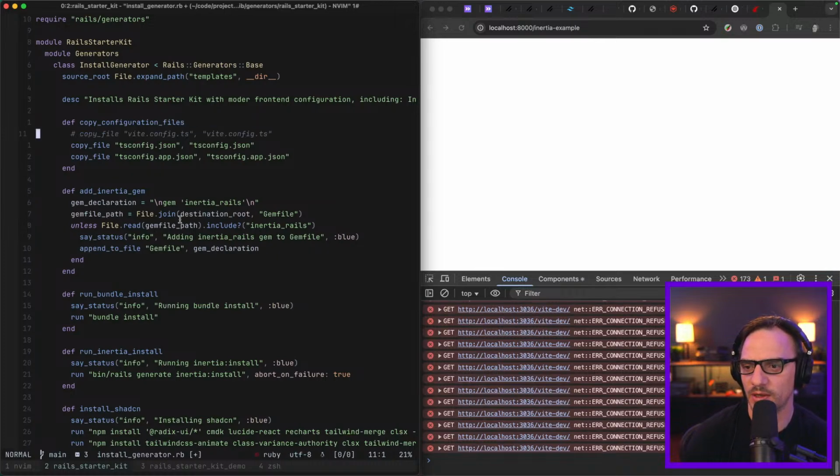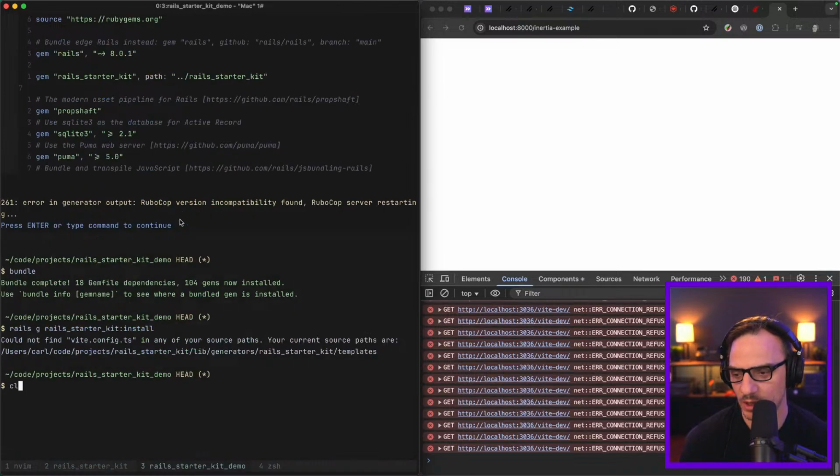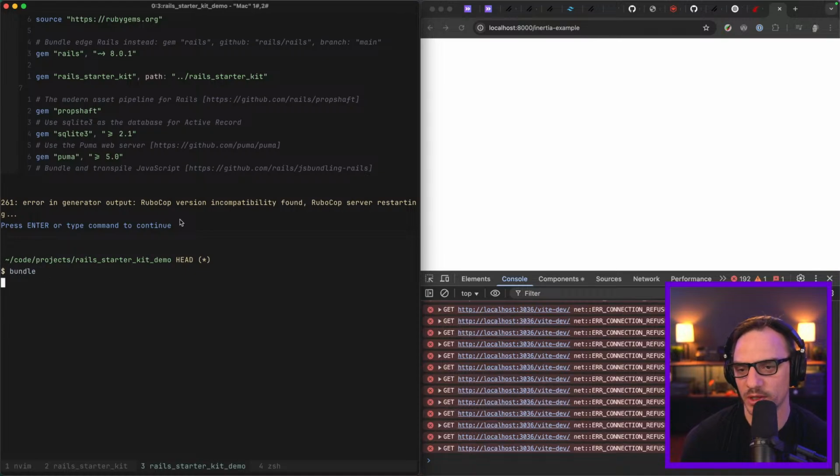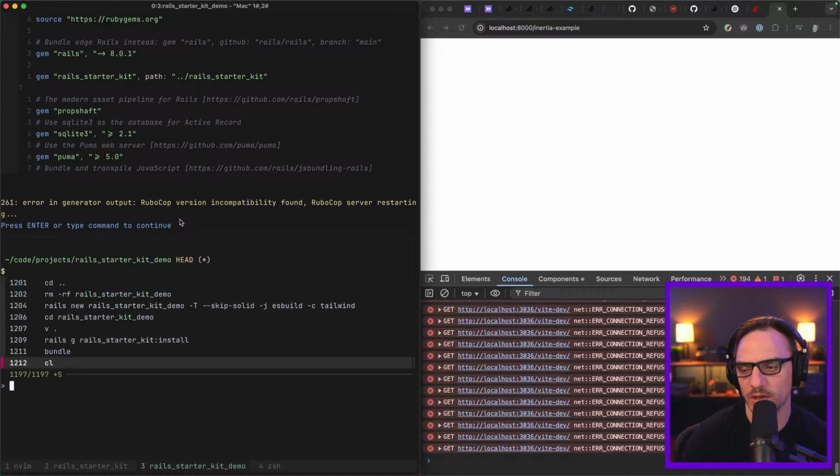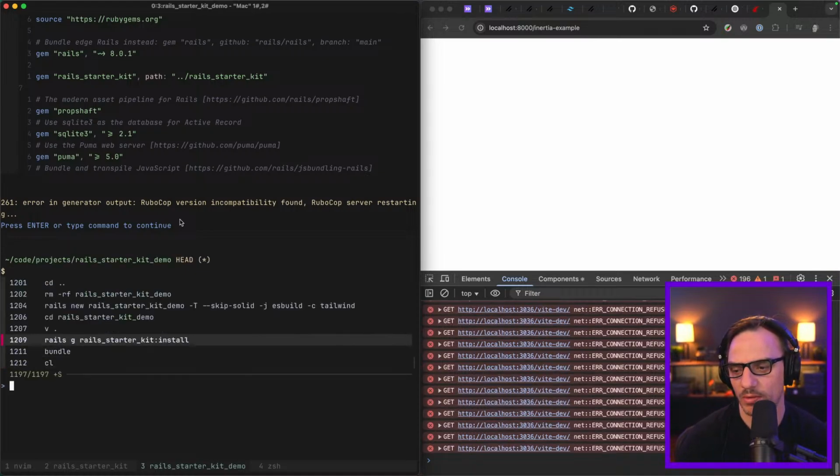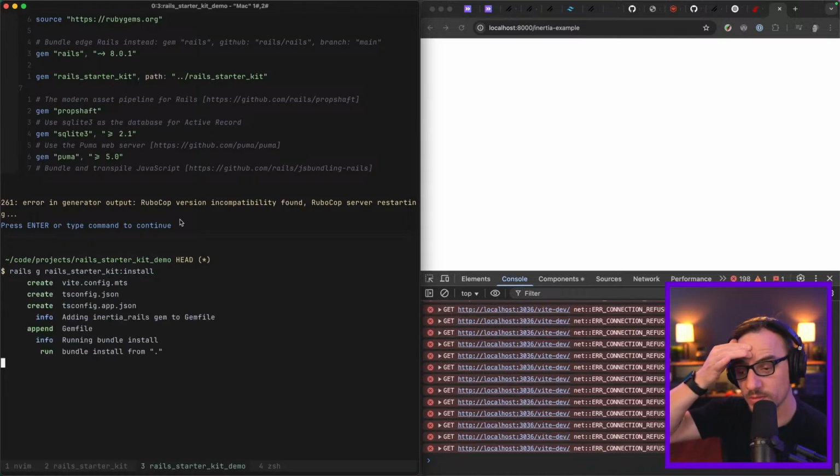Let's just copy that out. I guess we do need it. We're going to try this. Again, anytime you make changes, you need to run bundle again so you can pull in that change. Now we'll run our installer and let's see how it goes.